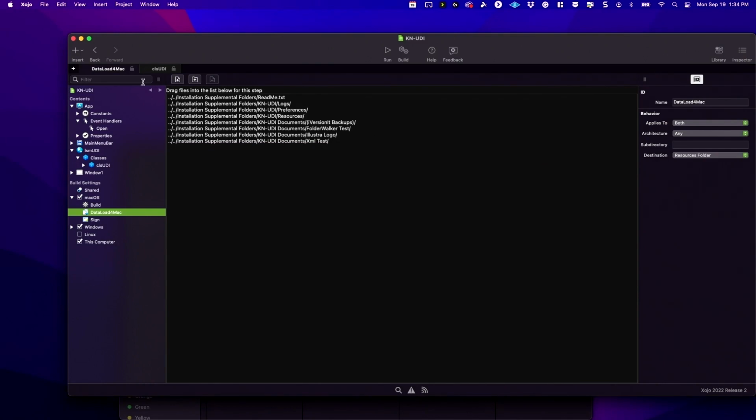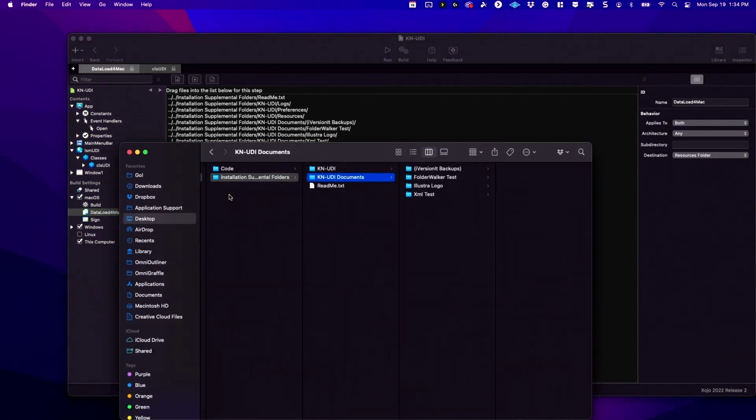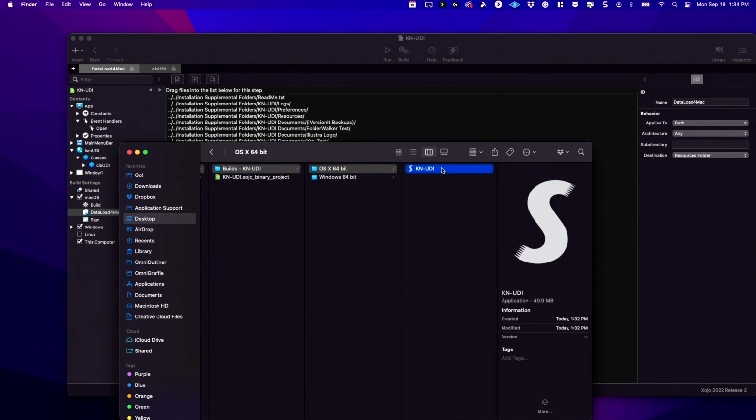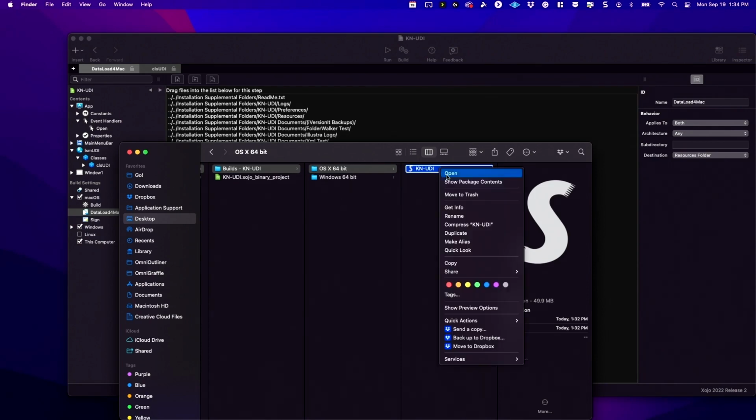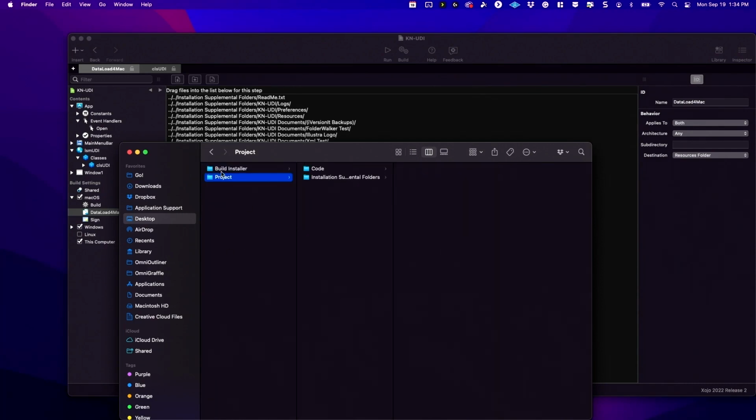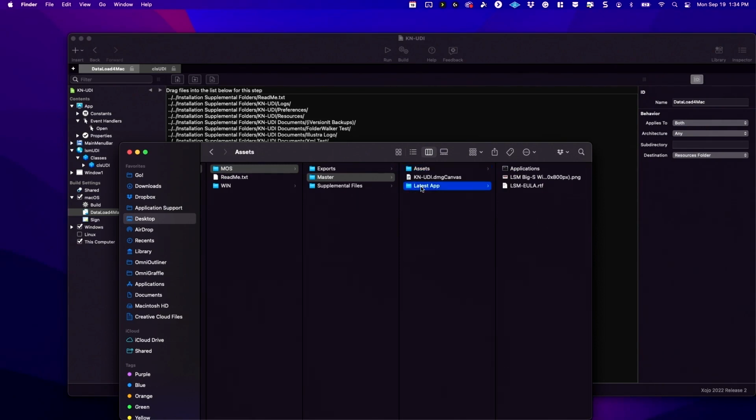So what I'm going to do is take the resultant build. Okay, here we go. Build. I'm going to take the OS X. There's the app we just built. I'm going to copy it and move it over to that peer folder, which has the installer app. And there is where I put the latest app. I'll put it right there.